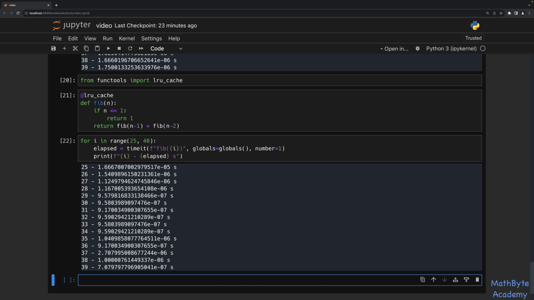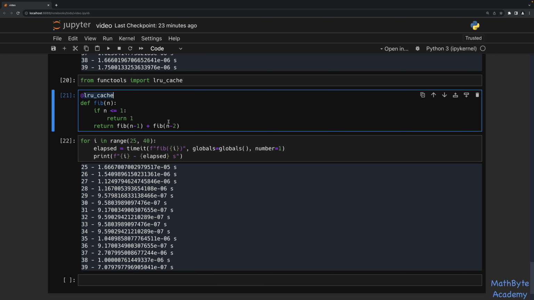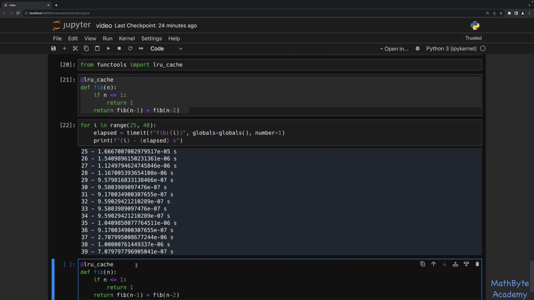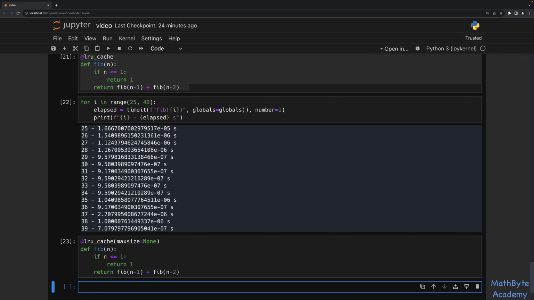Now we can easily change the cache size to any specific value. By default, I think currently the default cache size here is 128 elements. So that means that we can only cache 128 elements in that cache, and then things are going to start falling off from the cache. Now we can actually change what that value is. We can make it an unlimited cache if we want. We could say it like this, maxsize. So this is how we specify the cache size. We specify maxsize in the decorator. If we set it to None, we have an unlimited cache.